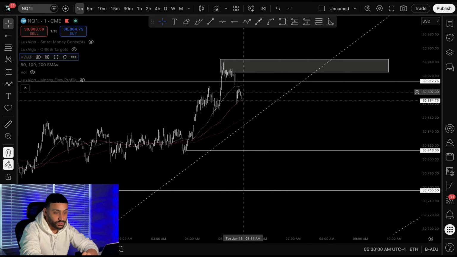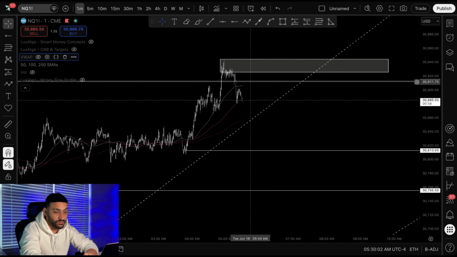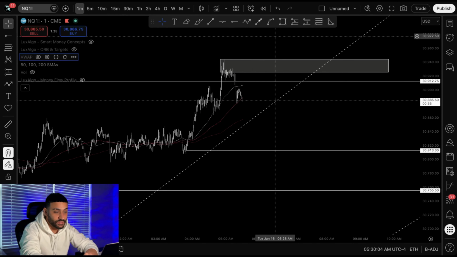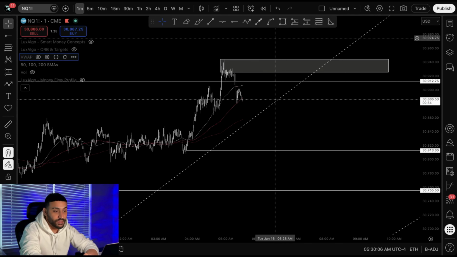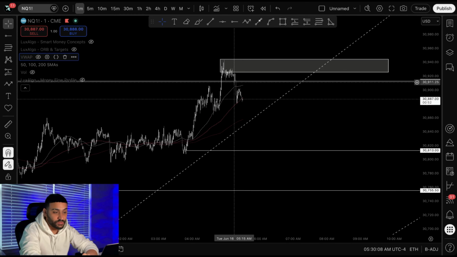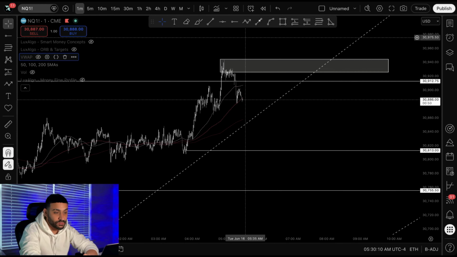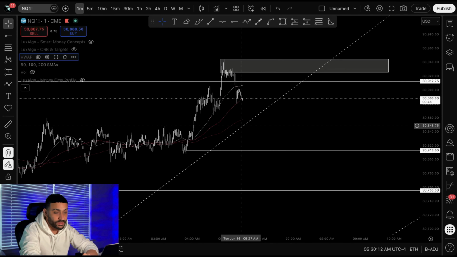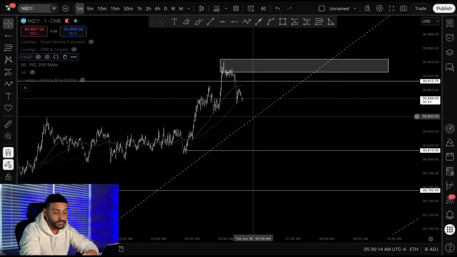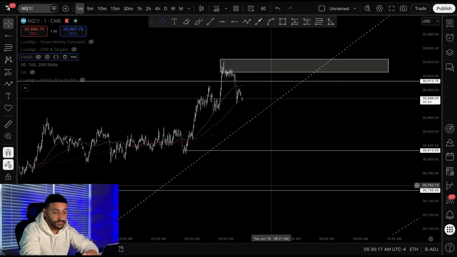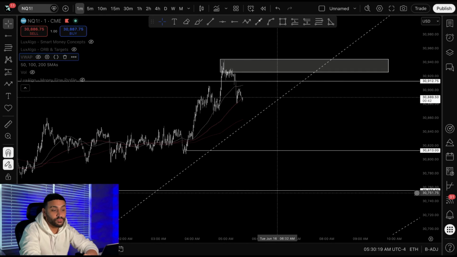Once you're starting to come back up through it here, you'd be looking for the retest off the 50 EMA back up to the upside. And that's pretty much how you would trade it. If it retests and bounces, you'd be looking for the upside. If it retests and fails and rejects price, then you would be trading it to the downside.